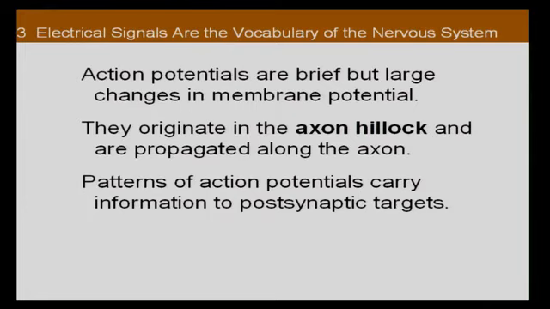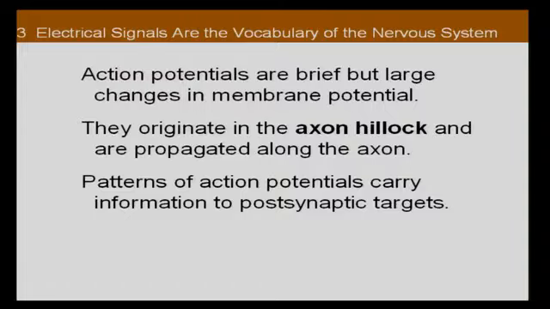Okay. So as I said, action potentials are brief, but large changes in the membrane potential. They originate in the axon hillock. Does anybody remember where the axon hillock was? Where the axon starts? Right, just where the axon starts. So there's a cell body, and then there's the axon starting. Right where that axon starts, that's the axon hillock. That's a very, very important point, because all of these action potentials are originating in the axon hillock.